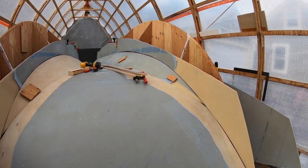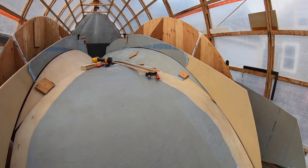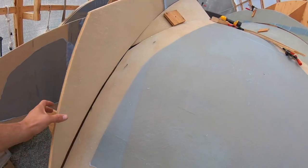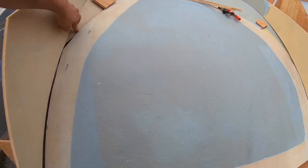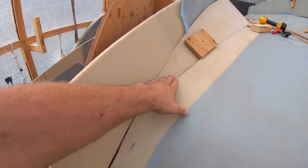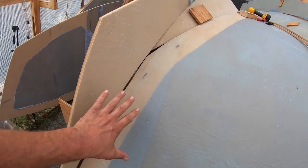I've put the second panels up and clamped them. We had a few warm days here that just passed and everything seems to be holding its curve pretty well. What I'm going to do is glue these joints here from the second panel to the bridge deck, and then I'll be able to slide this point up into this big gap. Right now clamping it to the forms is actually pulling it too low, so if I glue this joint it'll at least give me a solid surface to start with.